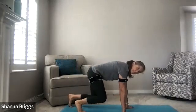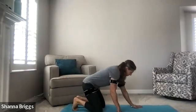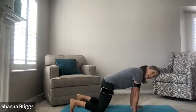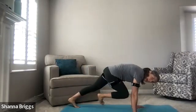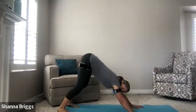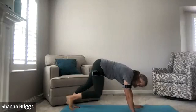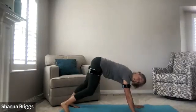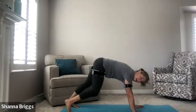So come back down to the floor. This time it's going to be the right knee to the left elbow. Spread those fingers out. Ready, begin. Heels lower down, also getting that calf stretch. Breathing in as you push back, chin to the chest, heart towards the thighs. Nice gentle exhale as you lift up between those shoulder blades, pulling that knee towards that opposite side.